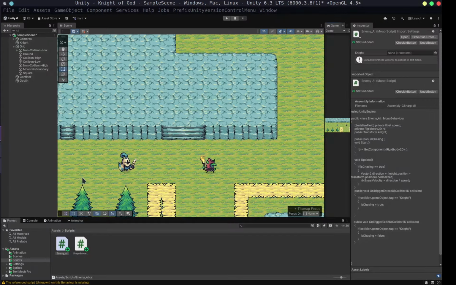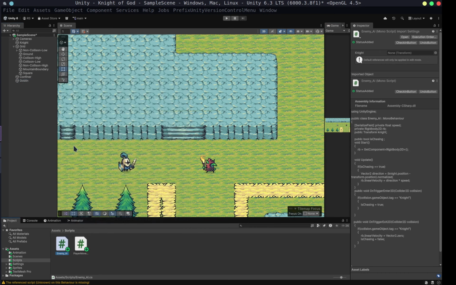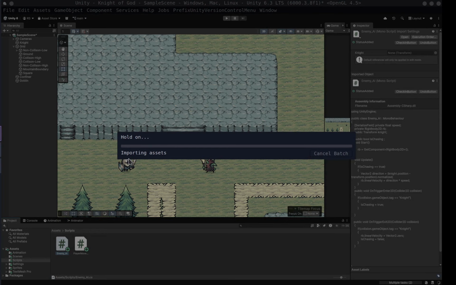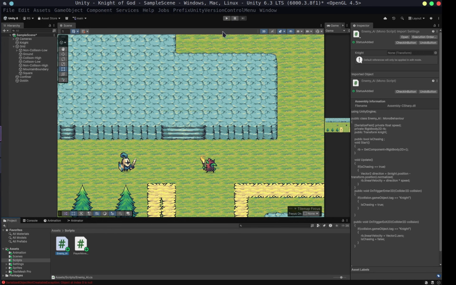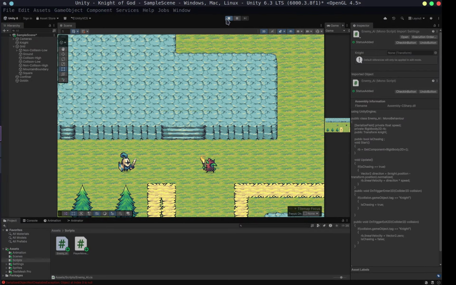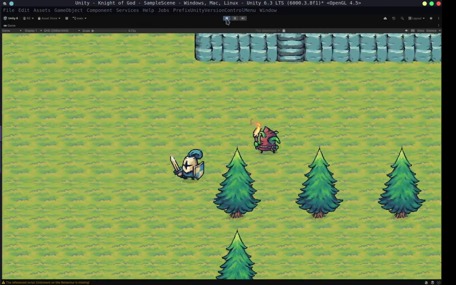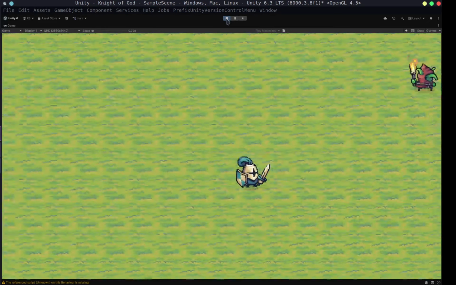So the velocity of the enemy will be 0 if chasing is false, and it will stay at the same place if the player is not colliding with it. Okay, let's play. Now you can see the enemy stops.